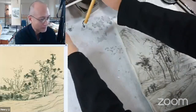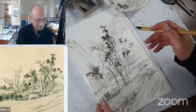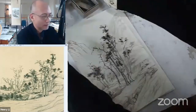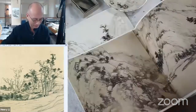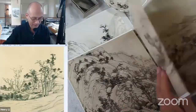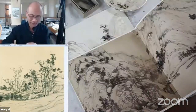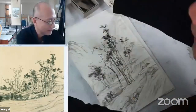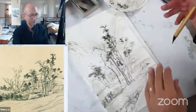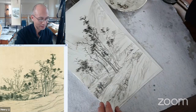So I already sent you a high resolution copy. You can find a link on Google Arts and Culture, which is a high resolution image. They don't let you download the original high resolution one. Even if you download it, you cannot really print it like this. This is so long. So you just get maybe a screenshot. I sent you about 10 section details, including this one. That's good enough to study. So this book is in Chinese.